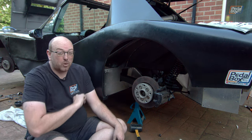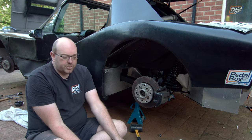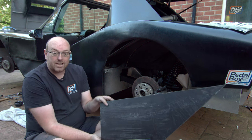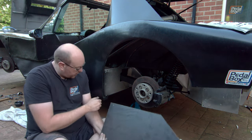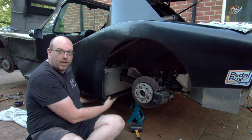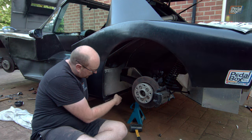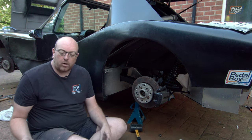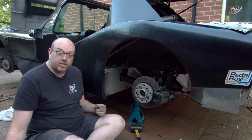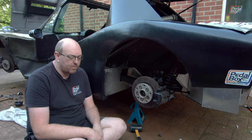Just before we knock it on the head for the day, we're going to fit two more parts to the back of the car — these panels that have been kicking around in the garage for about three years with us continually saying we should fit them. This one isn't even finished, so we've marked up the size to cut out because there's a little lift pad here, as this goes underneath and finishes off our flat floor. We just need to trim it, drill some holes, transfer the exact position of the rivnuts from the tabs underneath onto this, then bolt it up.